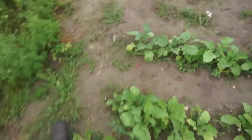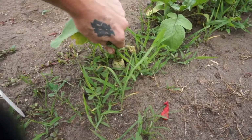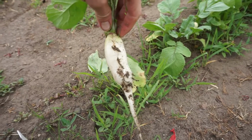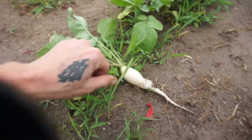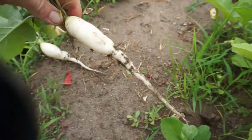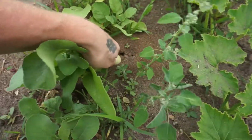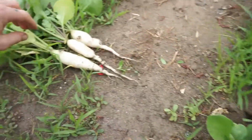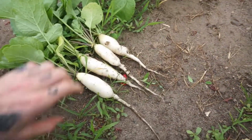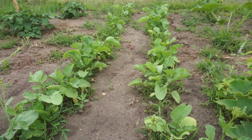Got some of these icicle radishes here. Pretty big. I'm happy with those, especially with how fast they grow. I thought they would take a really long time because they get that long. That one's pretty small, but that's a great one there. So I'm gonna leave some more of these in the ground. There's a couple rows here.